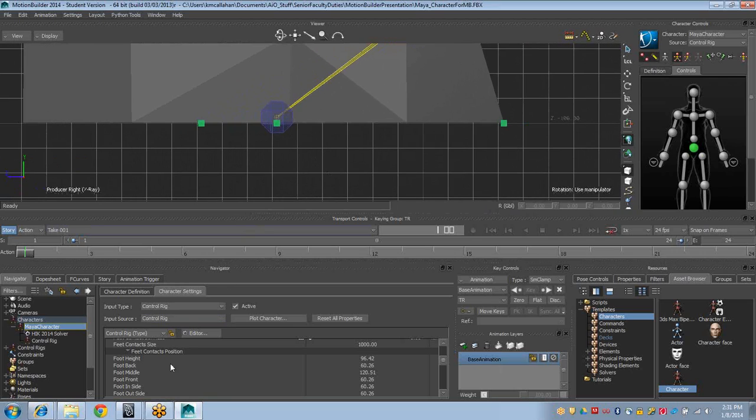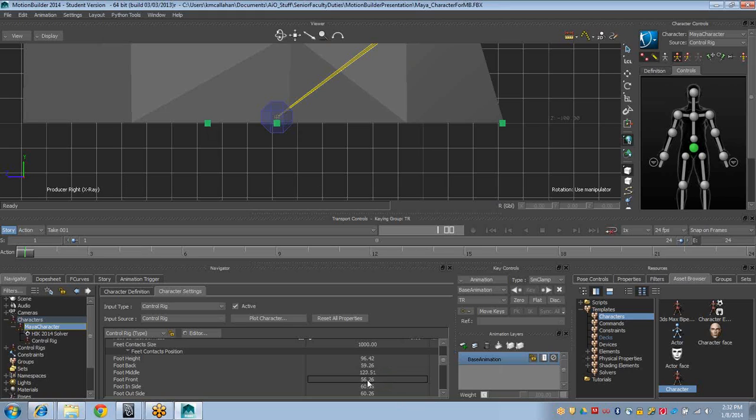For the most part, the height of the feet is going to be set to where you want it automatically, because it's going to be set to wherever the bone of the foot is set up. So for the most part, you can leave the height alone. But you'll want to set the back so that it lines up with the back of the foot, and then the middle so that it lines up with the ball of the foot, that bone on your skeleton. So I'm going to line that up to match with that.